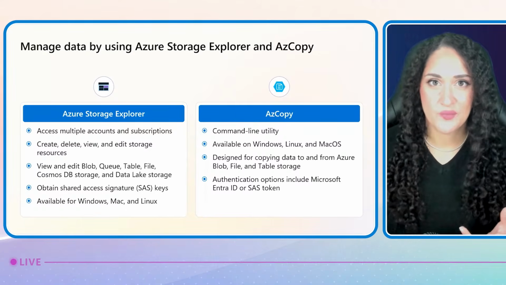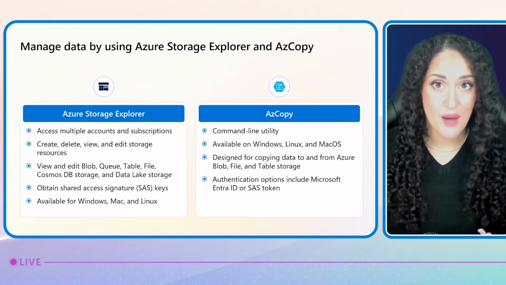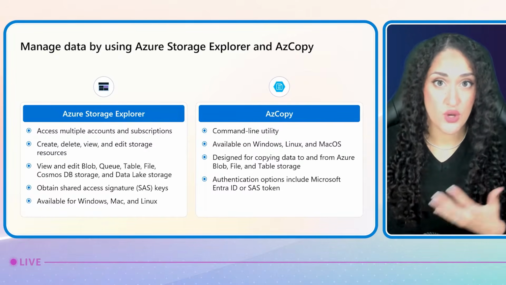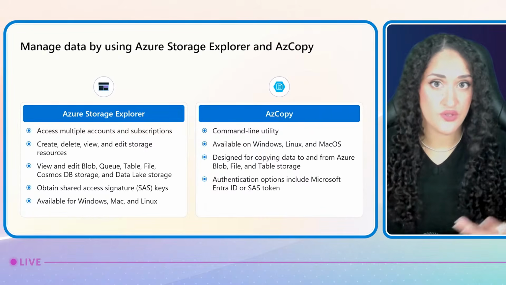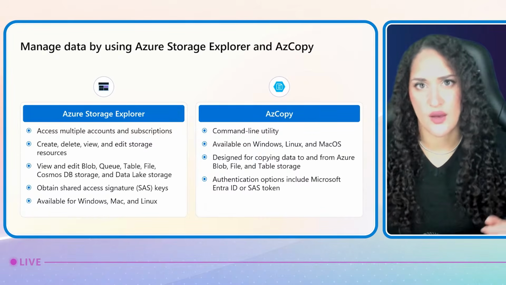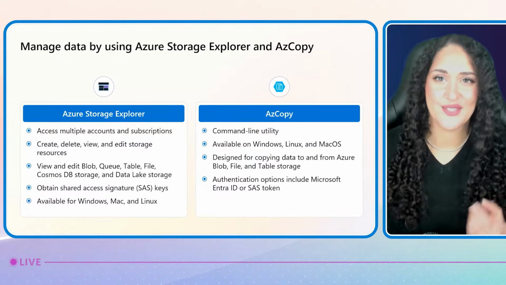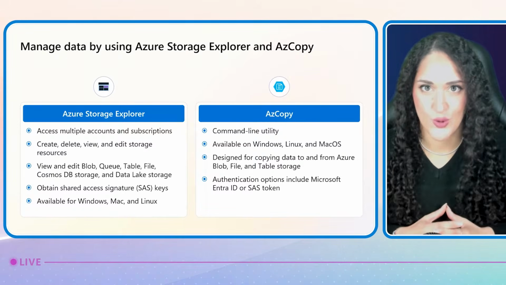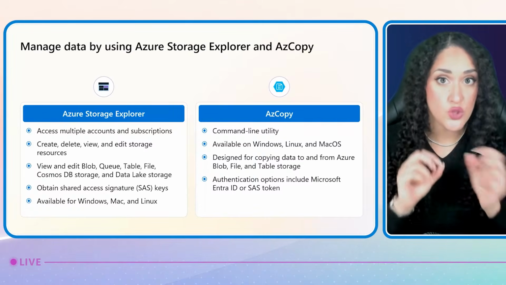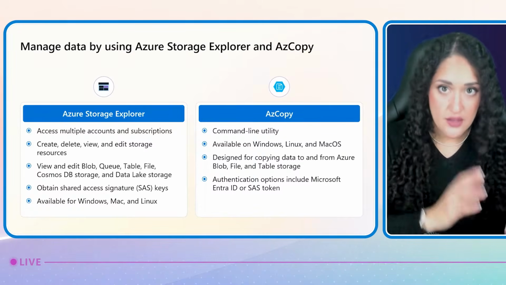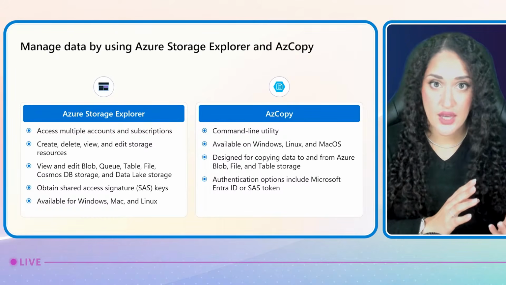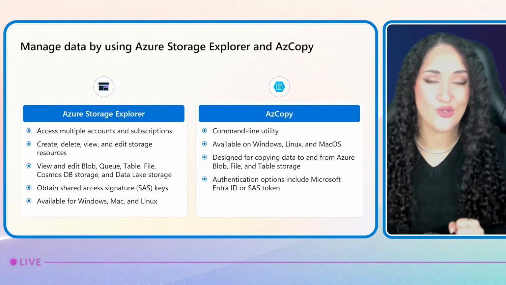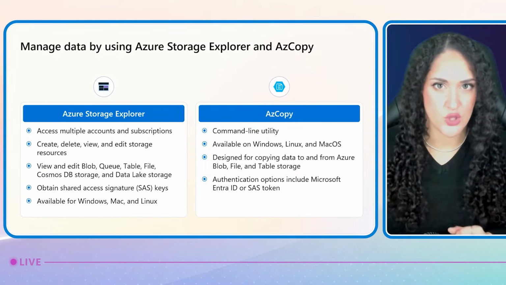Besides the Azure portal, Azure Storage Explorer and AZ Copy are your two main data management tools. Storage Explorer is a GUI app for managing blobs, queues, tables, files, and more across multiple accounts. AZ Copy is a command line tool optimized for copying data to and from Azure Storage. For the exam, know which tool fits which scenario. AZ Copy supports Entra ID and SAS token authentication, while Storage Explorer gives you a visual overview. It also supports an emulator for developing your solutions without access to Azure.